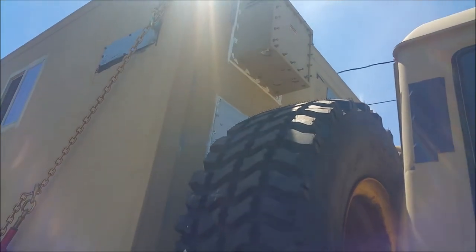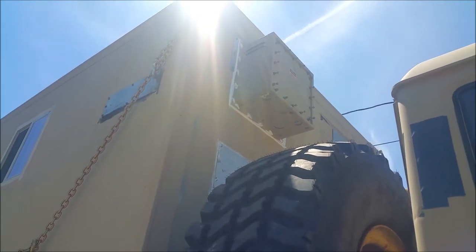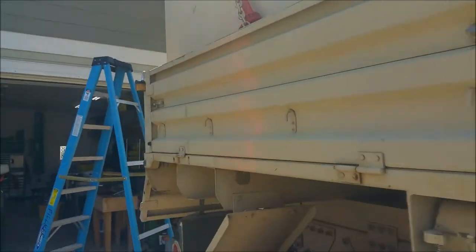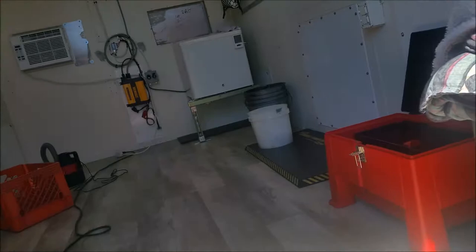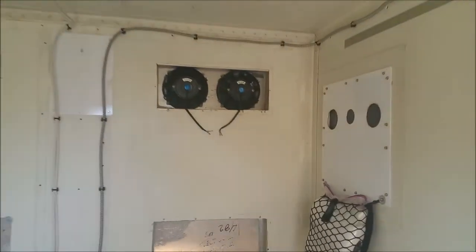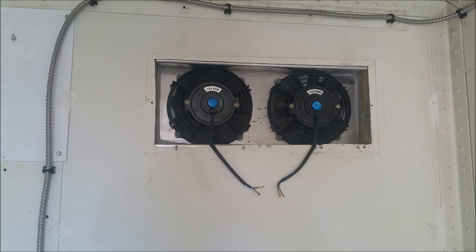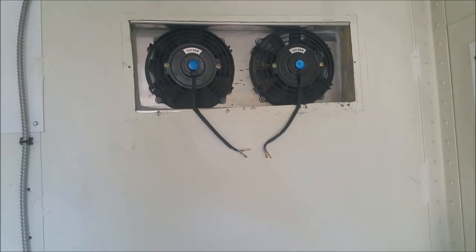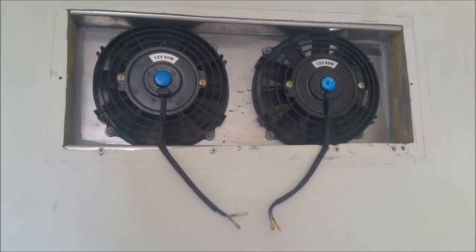It's still accessible with a panel on the back, but the main thing is it's got vents on it, so I mounted that up there. Eventually our Webasto or Espar diesel heater will go up there. I also mounted two 8-inch fans — they're normally used for radiators — and I've got a couple of controllers I'm going to hook up to them. One of them is a thermostat; I'll have to check the amperage. The other controls fan speed.